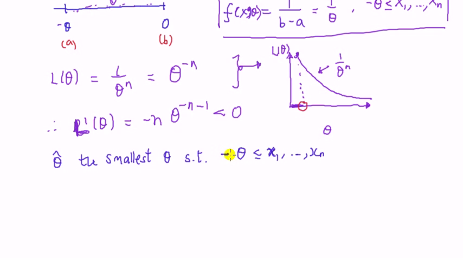Okay, well, we don't like this negative because we want that answer in terms of just theta. We want to say minus theta is something, okay? So let's multiply both sides of this inequality by negative 1. Multiplying by minus 1 is the same as saying positive theta is bigger than or equal to minus each of these guys. Now if we think about it, this is a positive number. Before, I've told you that the x's are negative, so if we do minus a minus, that's plus. So all these minus x's are positive.